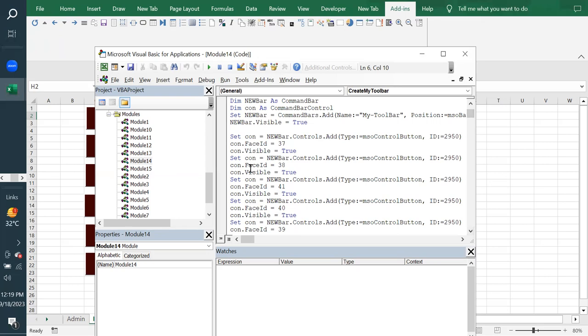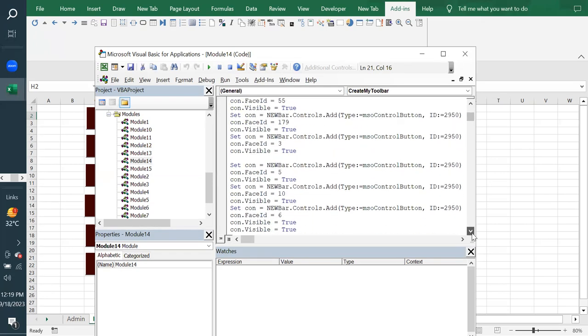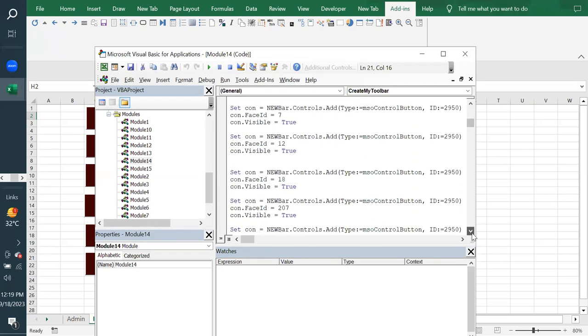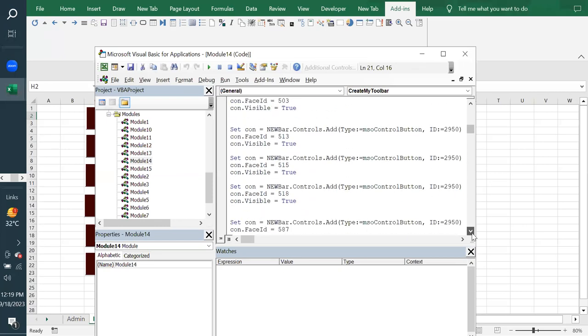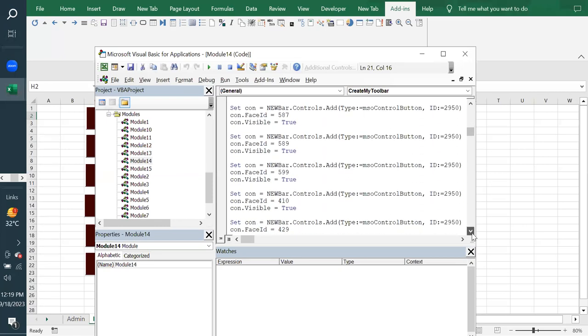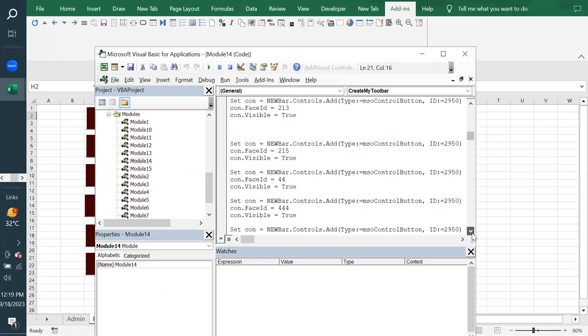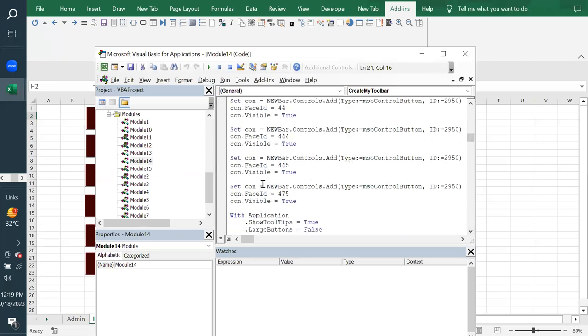The first is to determine the face ID, right? There are so many, and each ID comes up with a new shape. So we go to the last ID and make a copy of it, copy the last-most one over to here and then change 445 to 475. That's it. This is the first thing we do.